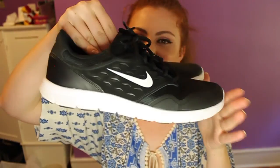I love wearing them. I want to wear them all the time, but I love my heels, so I can't commit to that. But they're really great, and I love them. And they were only $45 for a pair of Nikes, so I'm really happy with that. I picked them up at Nordstrom Rack, like I said, so my new babies.